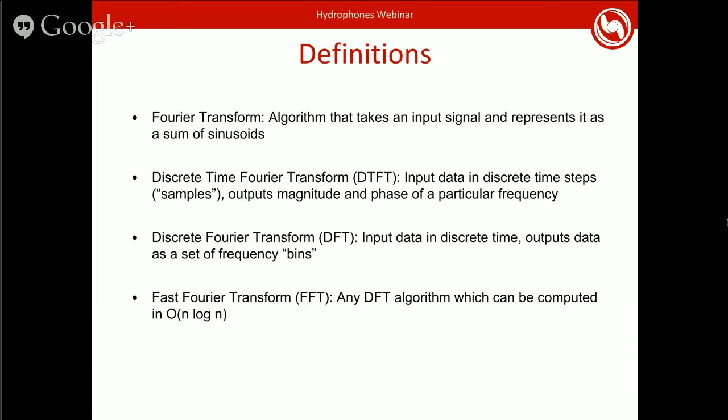There's a bunch of different kinds of Fourier transforms. The discrete time Fourier transform takes in signals as a set of discrete points in time, but outputs the result at any frequency. You give it a certain frequency that you want to know about, and feed it a set of samples, and you will get the component of the signal at that frequency. In contrast, there's the discrete Fourier transform, in the most confusing name possible, wherein you input data in discrete time, but you also get frequency out as discrete frequencies, where you just get bins of frequencies collapsed together. This is useful in cases where you don't know exactly what frequency you're looking for and want to analyze a bunch of them at once. For most cases, this is the one that computers use. And there's a category of DFT called the fast Fourier transform, or FFT, which is any DFT which can be computed fast, where fast in this case means in n log n time, for any of you computer scientists out there.